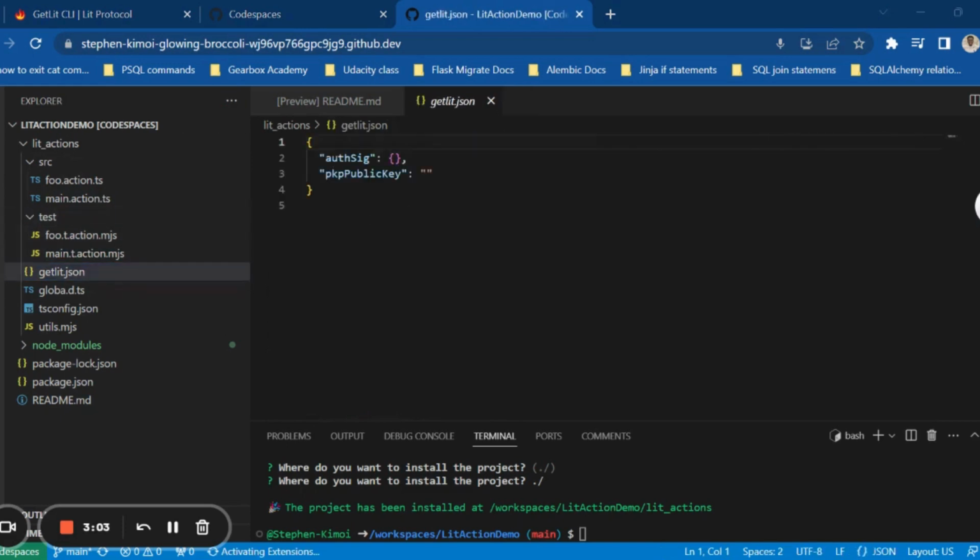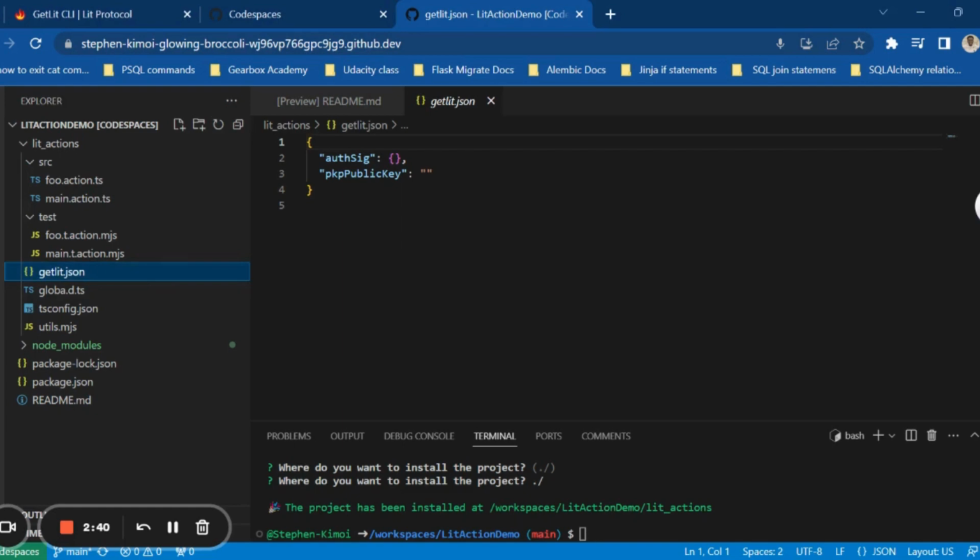Now the getlit.json file stores the authentication signature and PKP public keys. The main reason this file is separate is that it allows easy management and adjustment of these parameters without having to modify the actual code files.